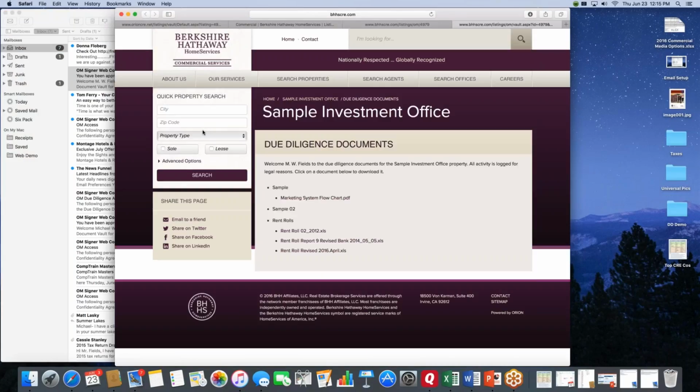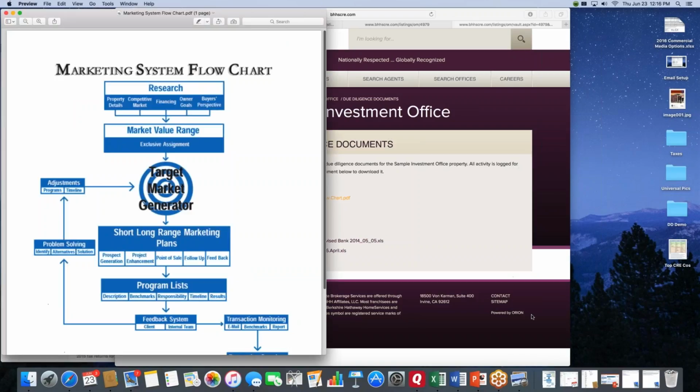So now when they get this email and they click on it, it's going to say MW Fields, blah, blah, blah, all activities logged, and here are the folders that he's shared with you. So he's shared the sample 2, and the rent rolls folders. And here are the documents in each of them. So they can come here and they'll be able to click here and download it and open it and do whatever they want with it.